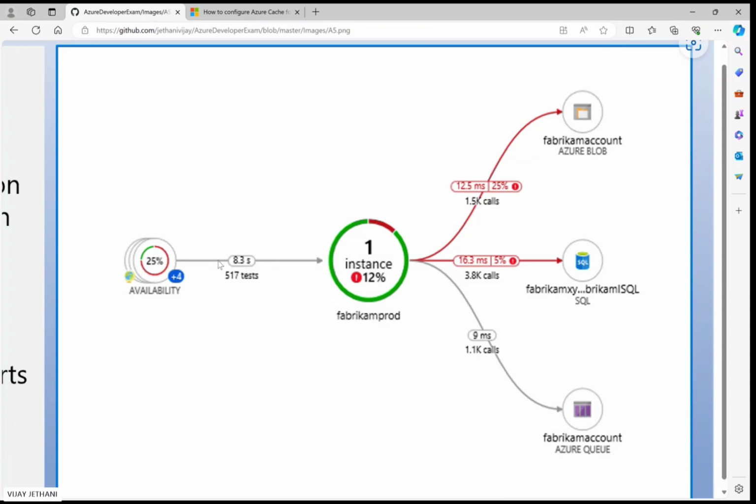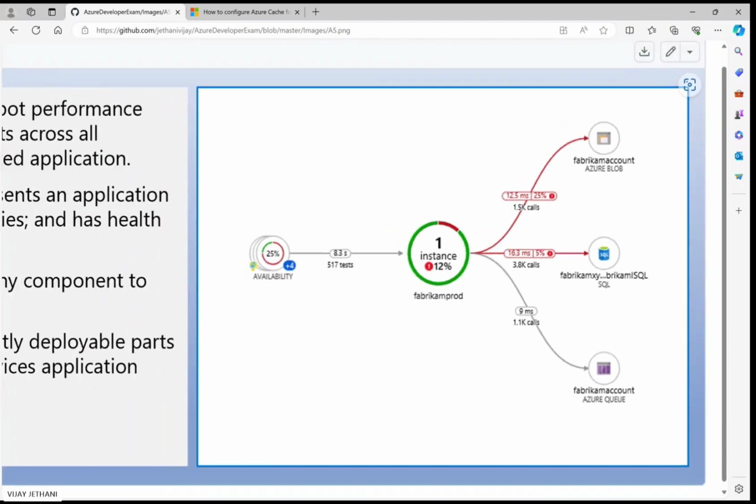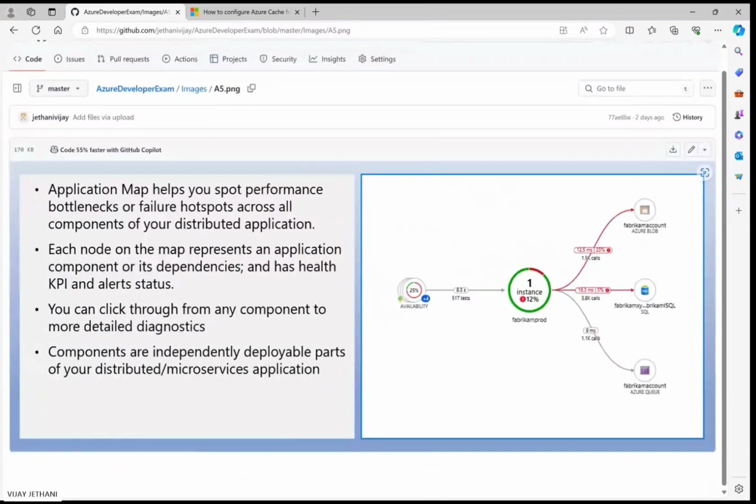This is the time taken from the client to reach this production instance, and the time required to reach the backend, the respective services. This is storage, this is a SQL database, and this is again the queue. Based upon the pattern you are using or the kind of data you are fetching, you are tracing end-to-end performance with the help of the application map.